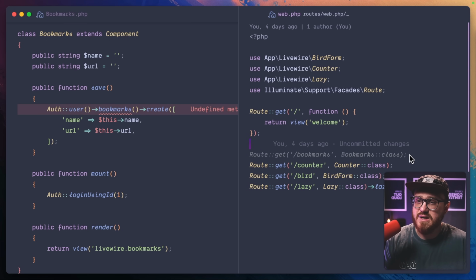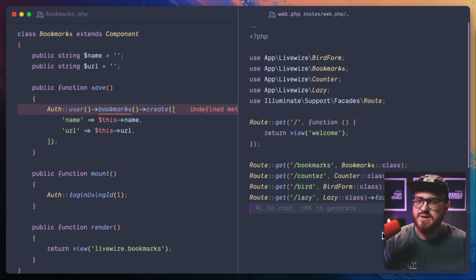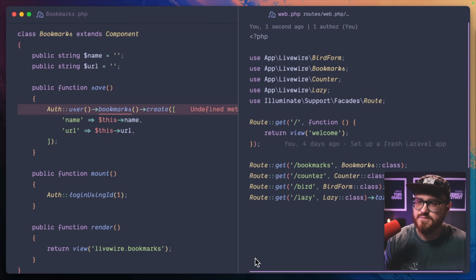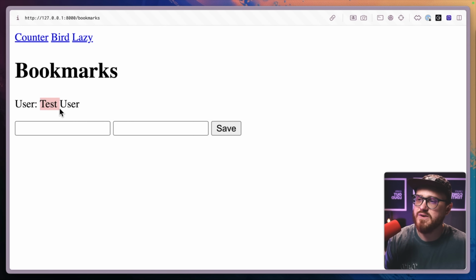So we can say Route::get bookmarks, and we'll pull in that right here. And then why don't we go to our bookmarks page. And perfect. We see this test user logged in. This is a great way to kind of start thinking about authentication and authorization without having to scaffold out a whole login and register page.